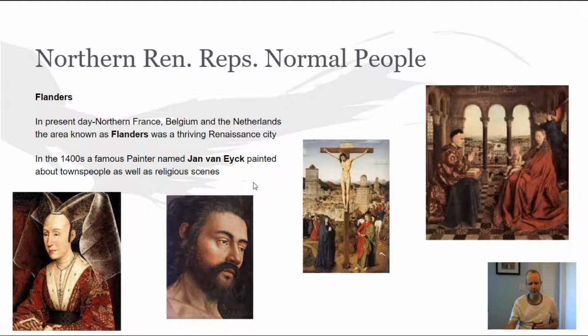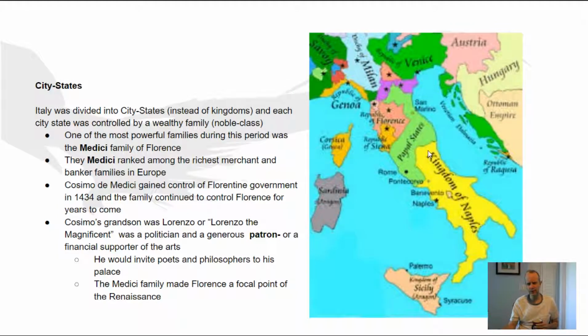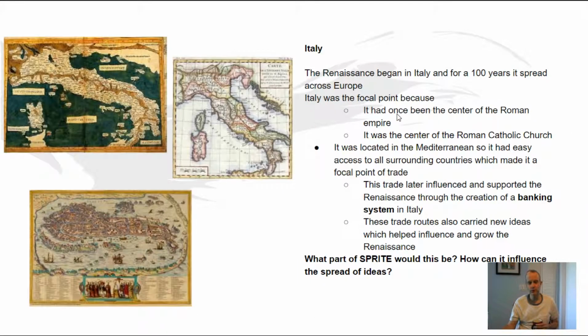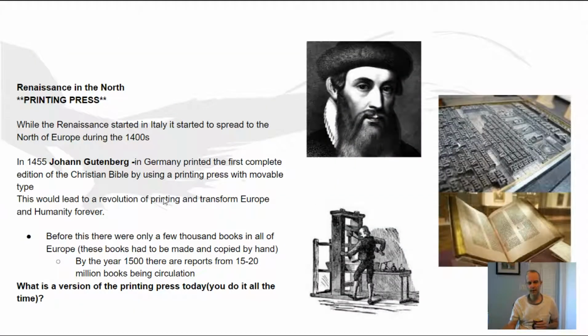As the Renaissance starts to go up north in northern Italy, sorry, I keep doing my hand here. Let's go back to here. This is where it starts, but as it goes up to northern Europe, it's referred to as the Northern Renaissance. And the two things you want to know about that is that Gutenberg is one of the people kind of influential with the creation of it in 1455.